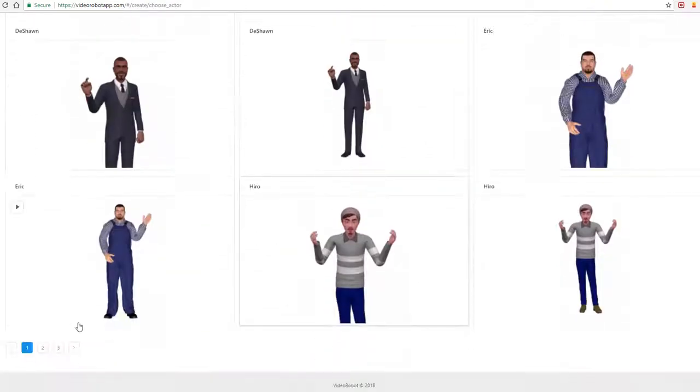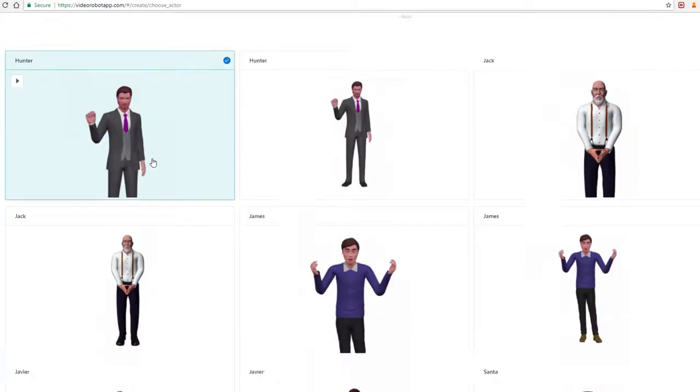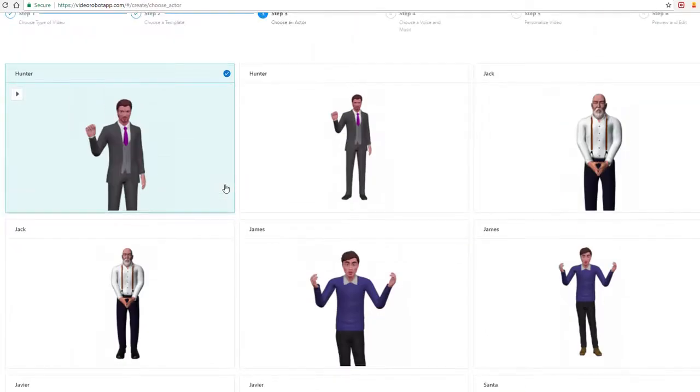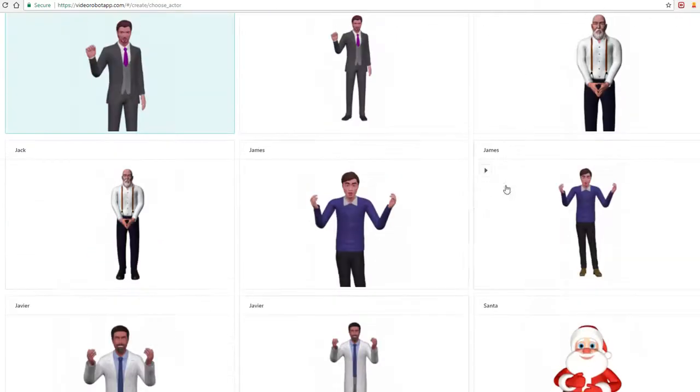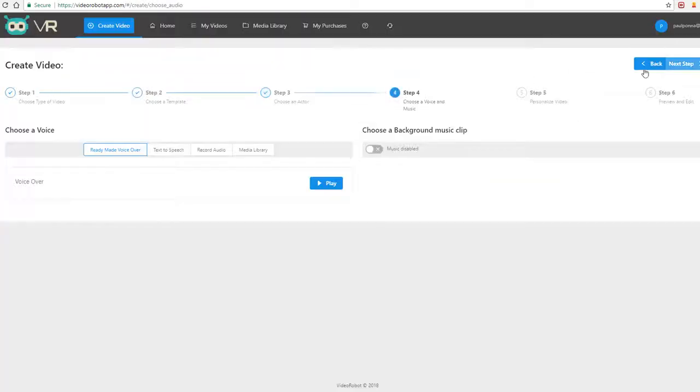So let me give you an example. If you go to the next page, right? As you can see, it selected that person, that 3D avatar with the suit on, right? And so if you want to choose another avatar and have it fully lip synced, by the way, automatically by the software with no lag or no latency, you can choose any avatar you choose to. But for now, I'll leave it default. I'll click next. All right, and we'll be taken over to this page.